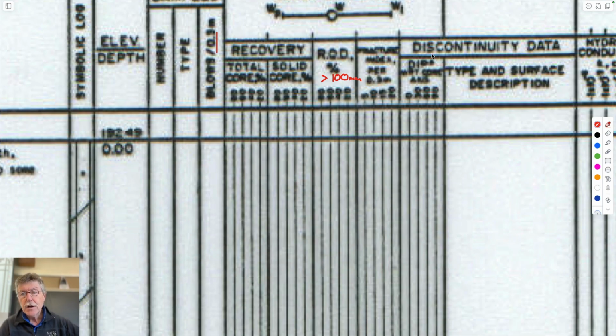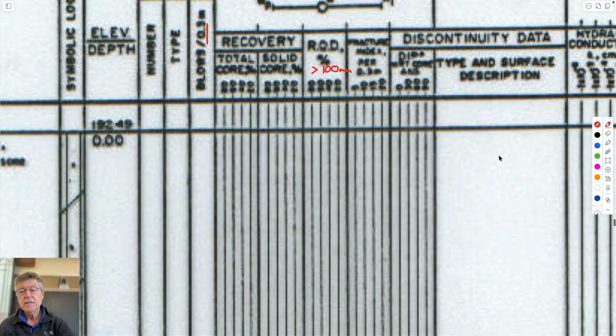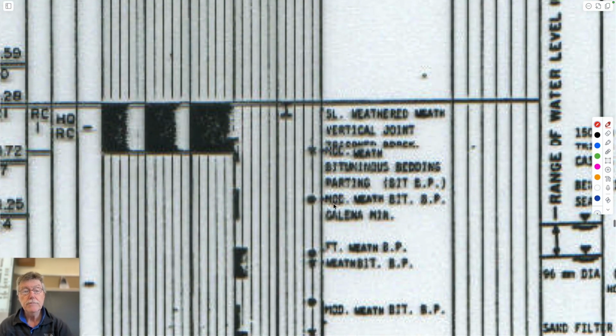And discontinuity fracture data. So dip would be the angle. If you have core, you'd see whether the fracture is 90 degrees across it, along the length of it, which would be 90 degrees, 45 degrees, 0 degrees in terms of inclination. You can't get its orientation, right, because it's not really oriented. You can't get its azimuth for where that dip direction is. And some description of what might be on the core.